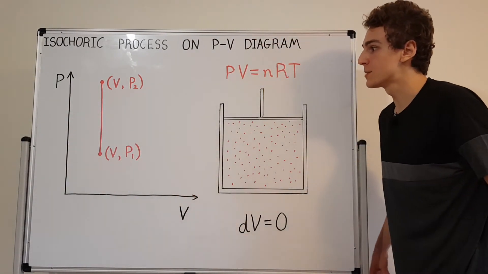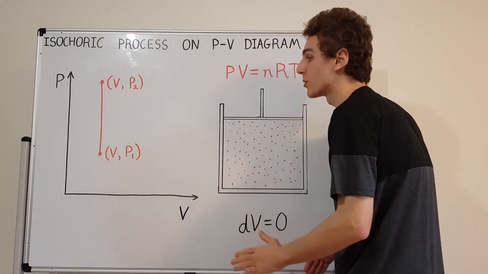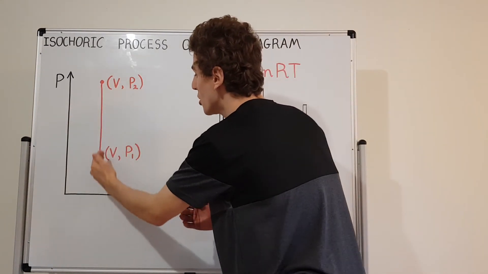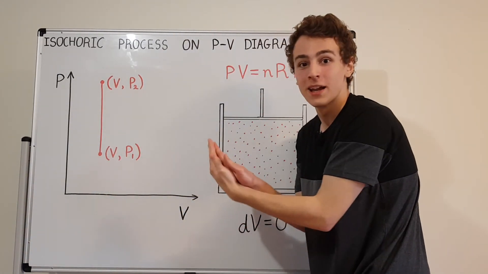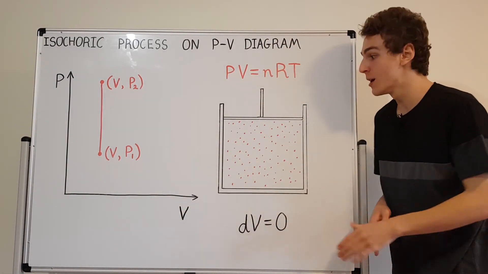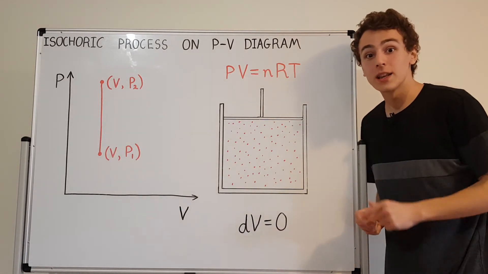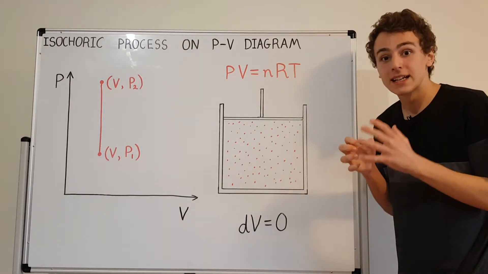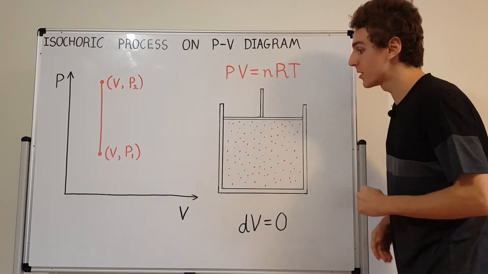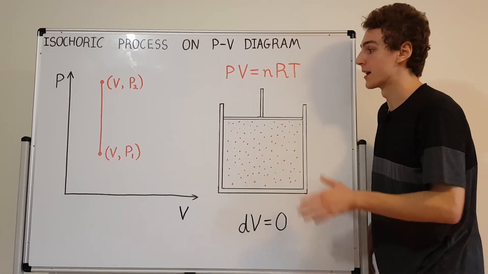What is the work done in this process? We've said work is zero, but why is it zero from a graphical perspective? The work done on the PV diagram corresponds to the area under the curve, and this curve is purely vertical — there's no horizontal component. So there's no area under the curve, meaning the area is zero, which means zero work. That's because the volume is fixed — there's no change in volume, and you need a change in volume to do compression-expansion work. And that's what allows us to conclude that heat equals the change in internal energy by the first law of thermodynamics.